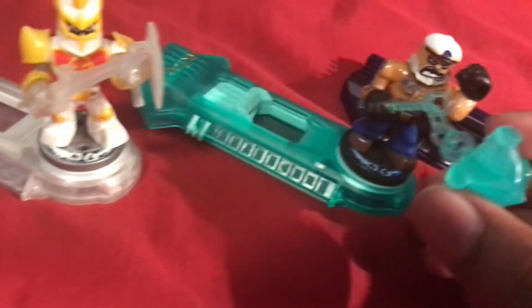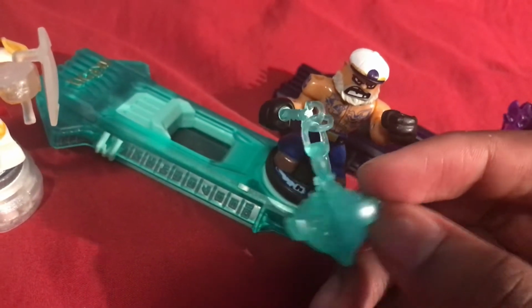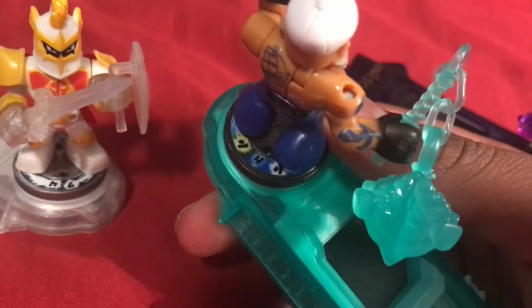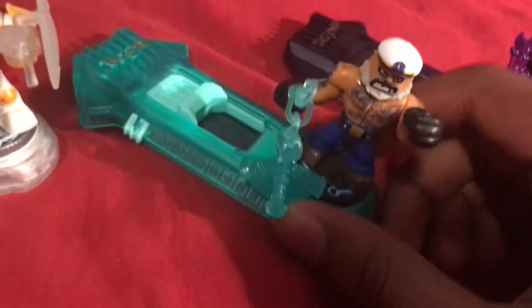Whoa, man. We might have a really good warrior here. Look at this. This thing is huge, and he's a classic warrior. What value is he? He's a 4, no way. I'm sorry. Overboard might be a force. He might be a force.